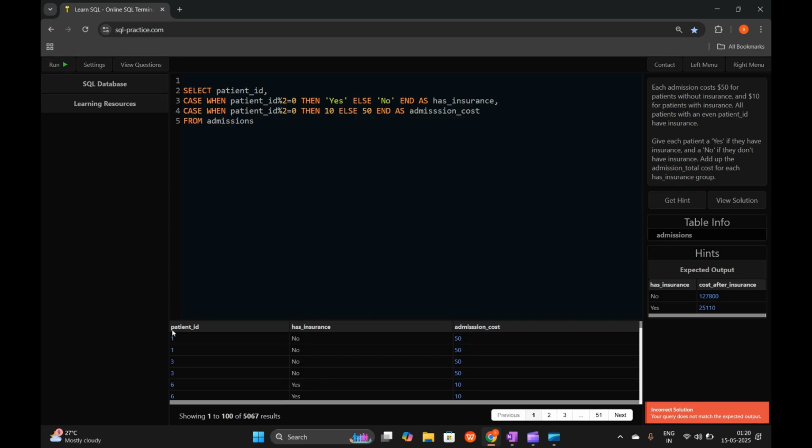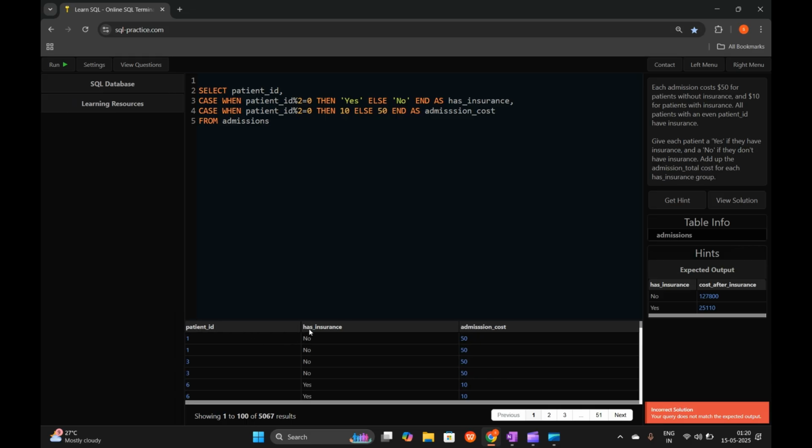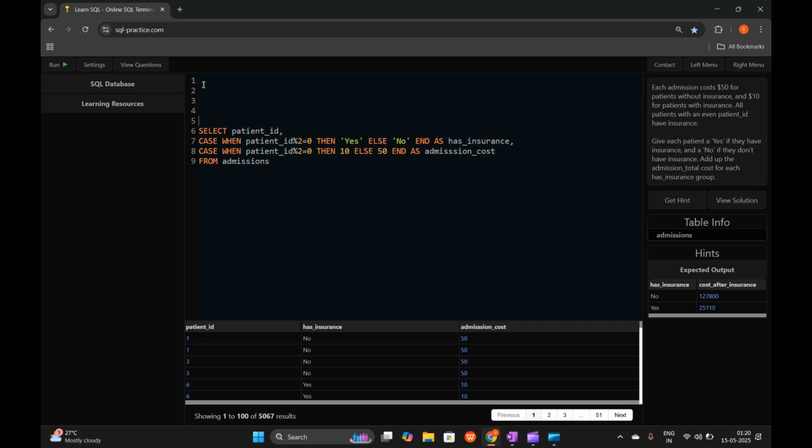So we have got the patient ID, and whether he is having the insurance or not. So this would be our inner select statement. Now I will write the outer select statement.